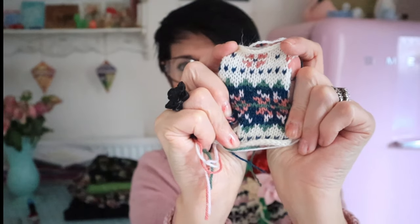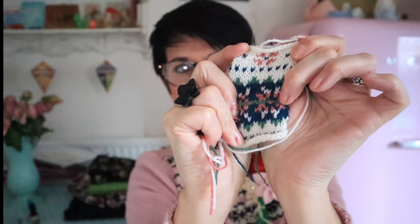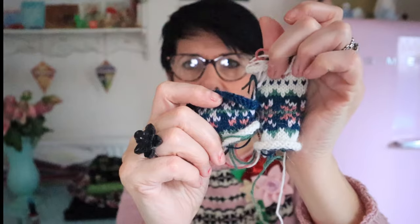So that's one, that was my original choice. And I wasn't sure about the pink that I said I don't like too much there. So I just knitted a little bit just to see what it looks like with the paler pink there. So they both look rather different. So I'm trying to decide, and there's a lot of work in there. So I shall start that soon when my head allows.